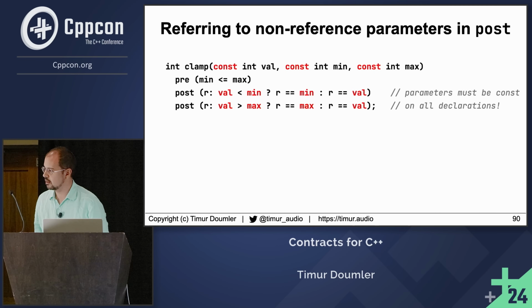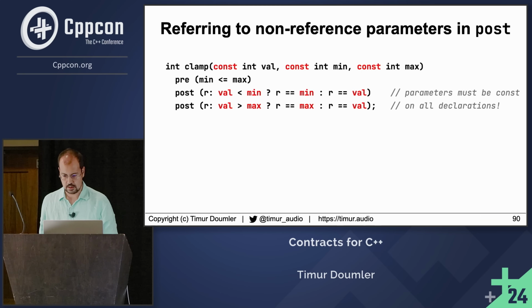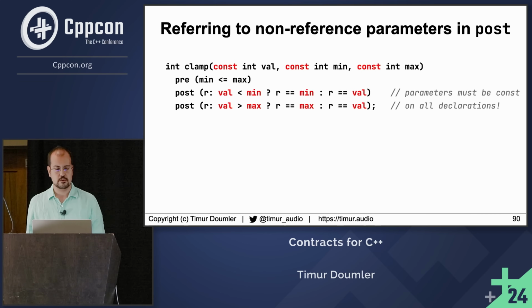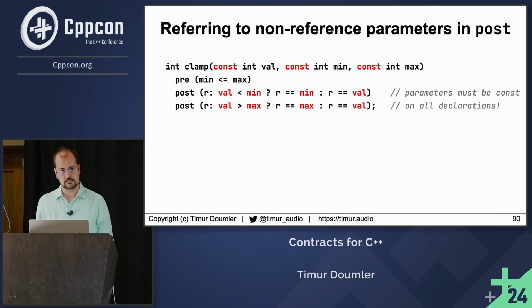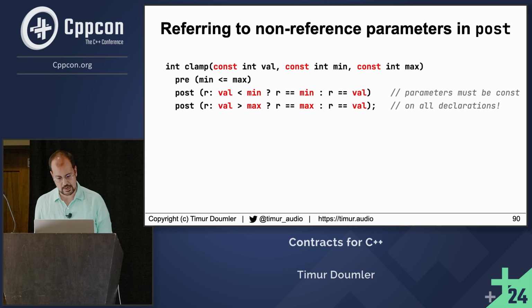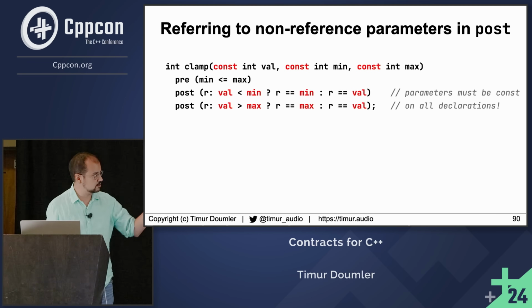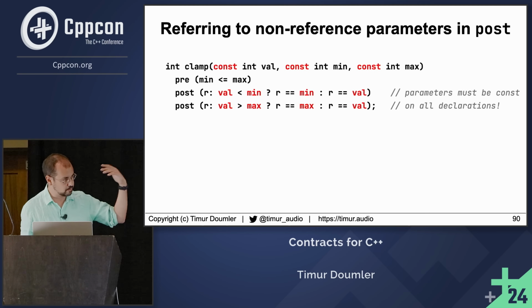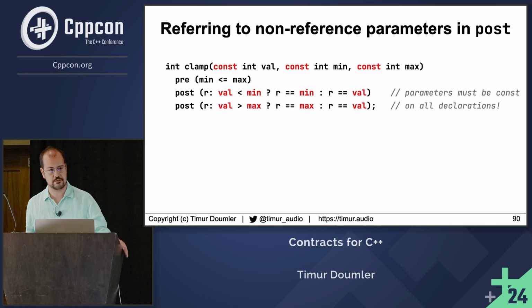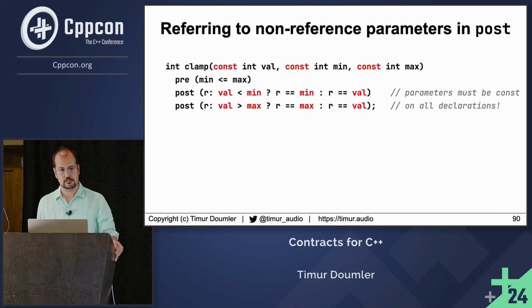Is there a question? Yeah, I believe in C++, const on a value type for a function parameter does not matter. It's not part of the signature. Yes, it is not part of the function type. So if you omit the const, you're still declaring the same function, but your postconditions are not going to compile if you omit the const. It has nothing to do with the type of the function. In the implementation, it may not be const.